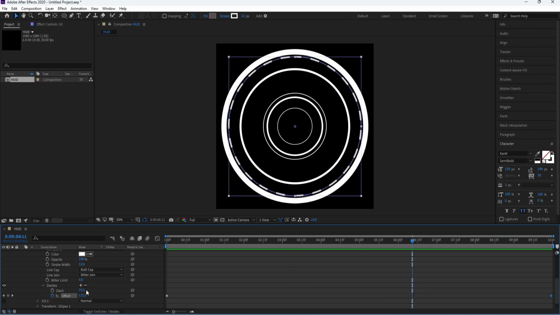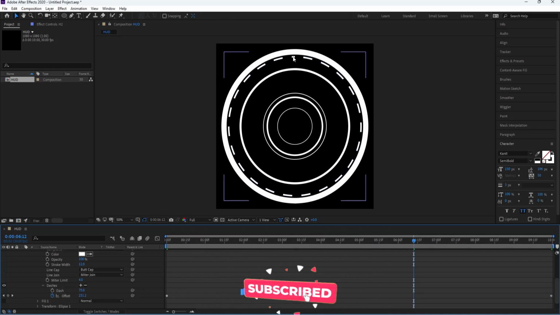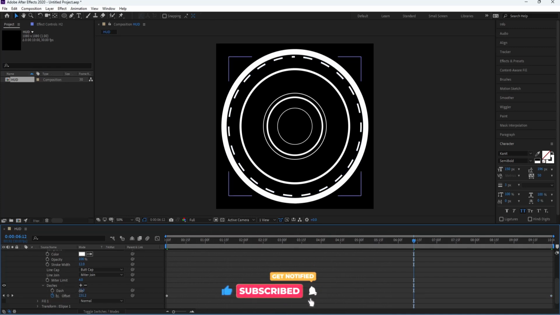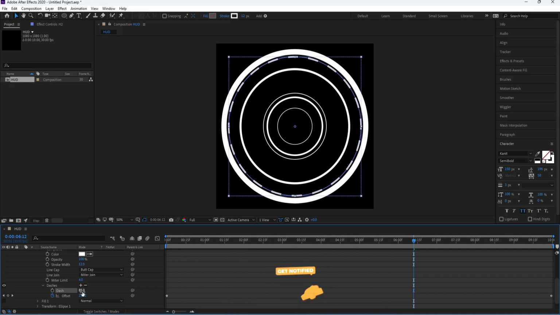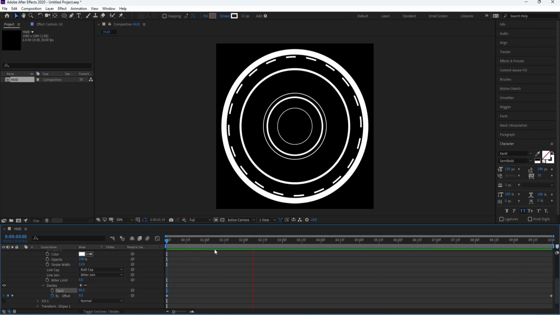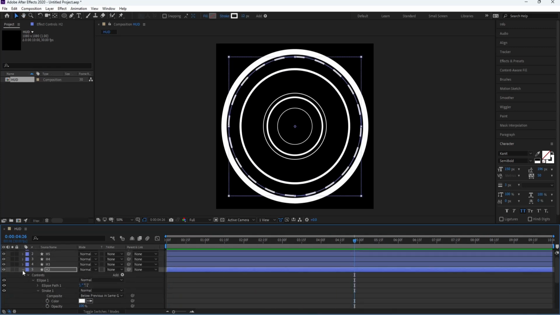So yep, it is moving really slow and I kind of like it. You can increase it to maybe around 360. One more thing, you can always change the dashes as you want, because right now there is a little irregularity in the dots if you see right here. So I'm just going to change the dashes until I cannot see any glitch in the dashes.